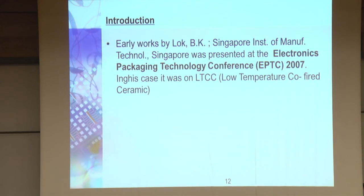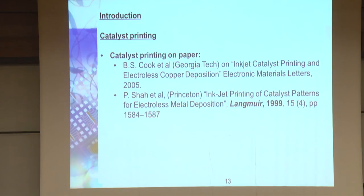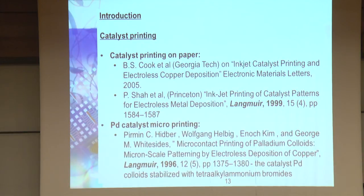There are early works, and in the last 10 years there's a trend to integrate electroless plating and printing. Looking at papers — I highlight the year, the specific topic is not so important — from 2007 and 2009, some recent works on printing the seed: you take the substrate, print the seed, and then continue with electroless plating. Or you can print the catalyst, which is the seed layer — typically palladium nanoparticles, palladium colloids, or palladium complexes — to start the metal deposition. This was a 2005 paper; there's also early work from 1999, and even microprinting, an older technique from 1996.